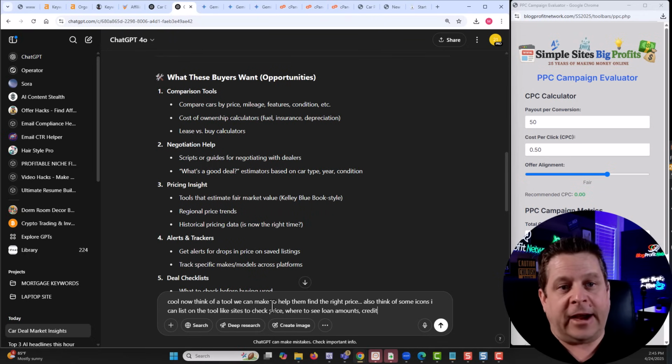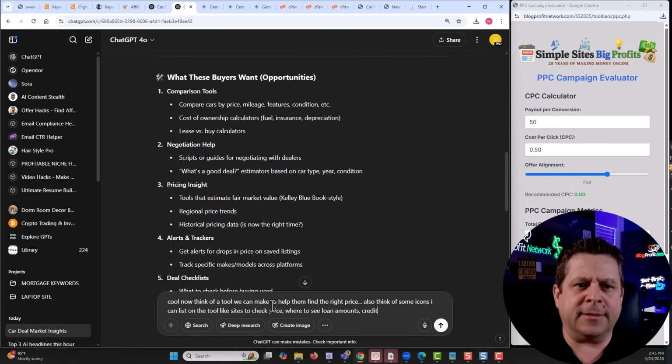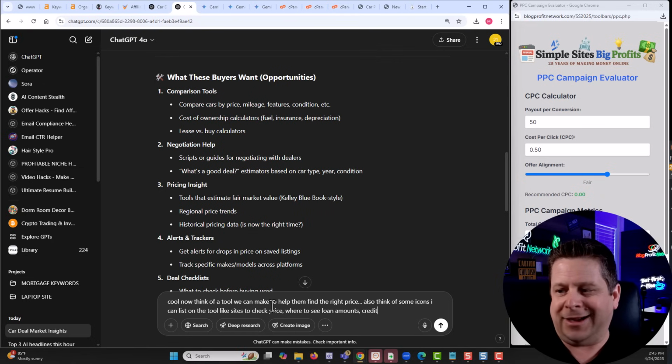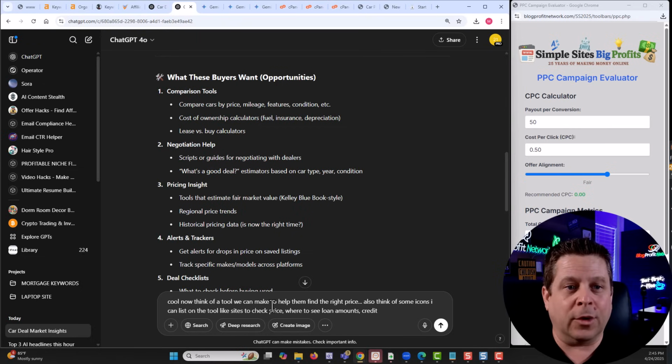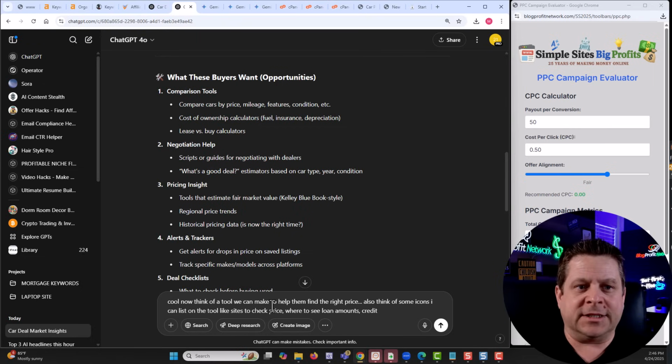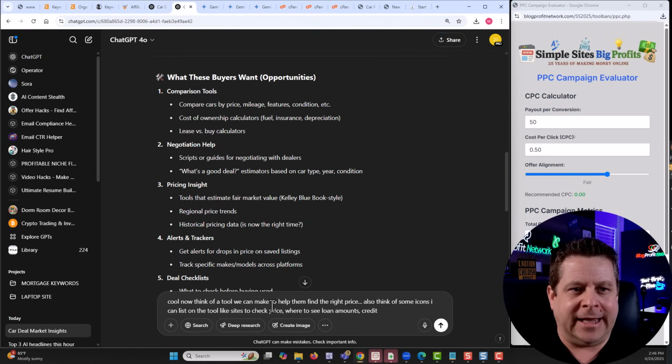And the cool thing about having a tool like this is there are ways to make money every step of the way. You could have a credit report offer where they can click and do that, and I can get paid when they do. Some of them pay $40 or more for a lead for someone to sign up for something like Credit Karma. Very simple.